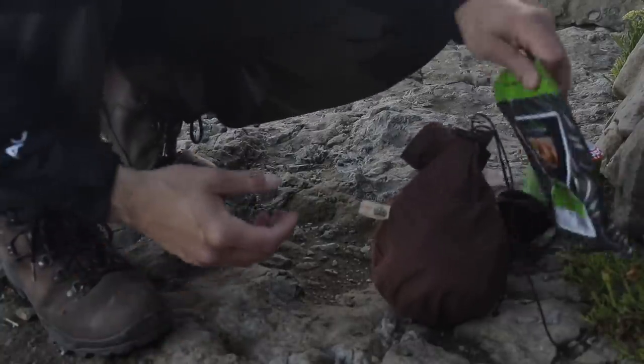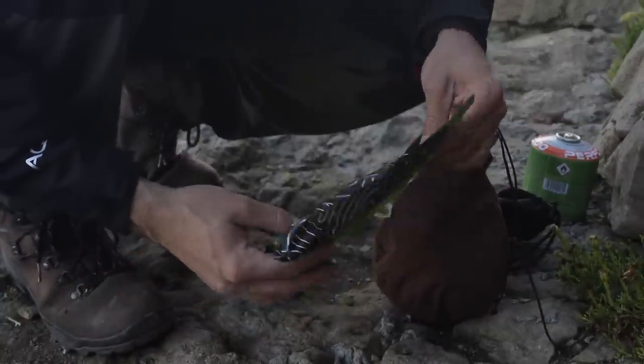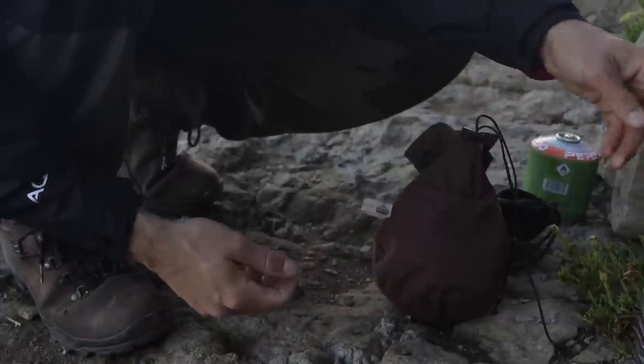Gonna cook up something with this stunning view, take it all in and enjoy it. And then maybe get a bit of wild food tomorrow. I've had some blackberries, I've had some carrot seeds. I've got some trail mix, some nuts. So I'm all right for the night, but I'm damn starving. So let's get some food on. Turns out I bought an all day breakfast for evening dinner. Oh well.